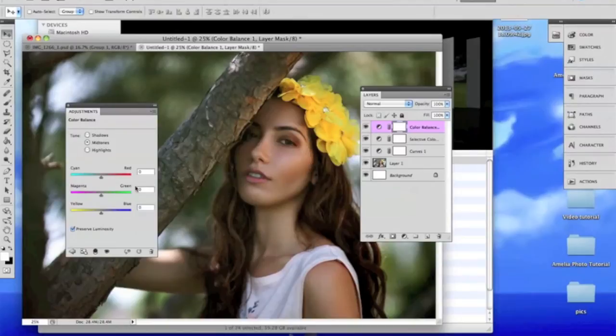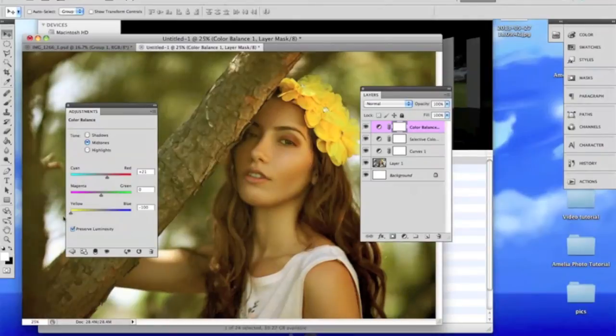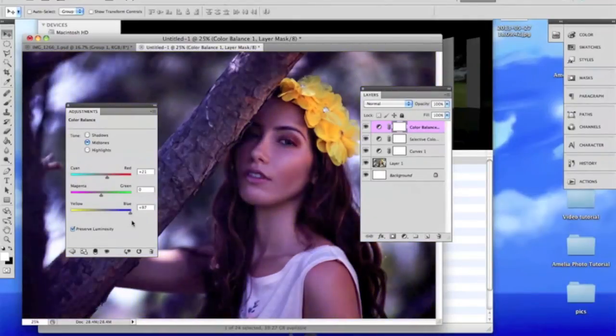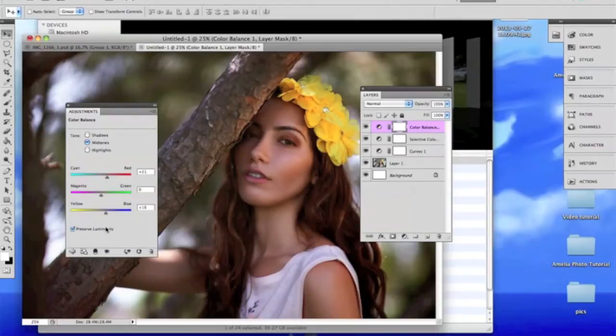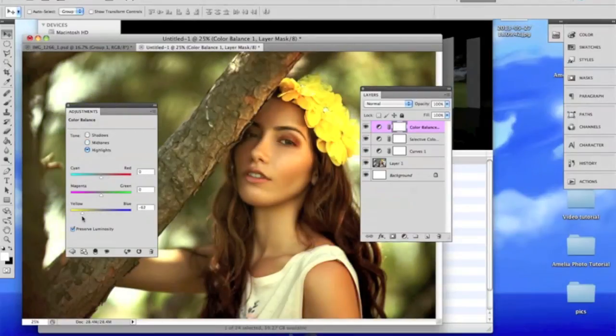Let's go over color balance. Color balance is a really nice tool if you for sure want your picture to be one temperature. So if you want complete red, you can slide it over. If you want more yellow in there or more blue, you want the picture to be a little bit more blue. I'm not really sure. That looks nice. Then you can go to highlights.